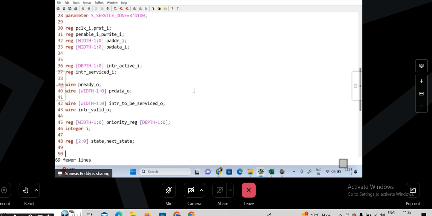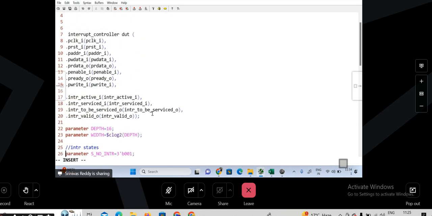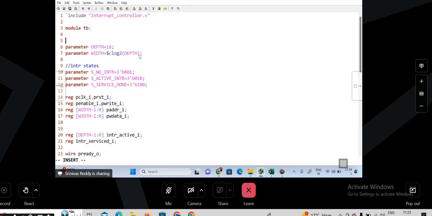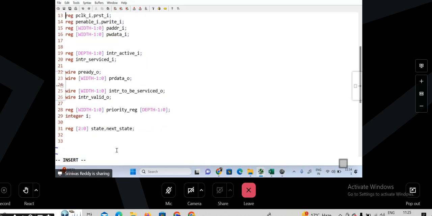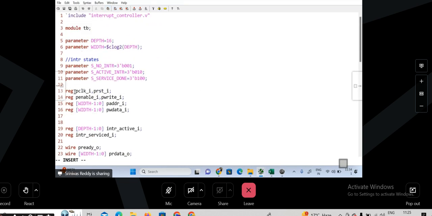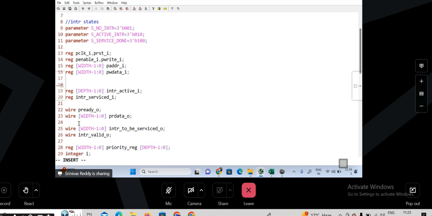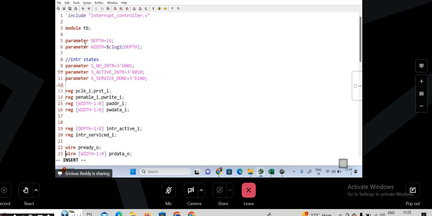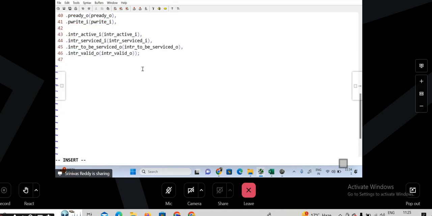And then P enable is equal to what? 1. And wait, and ready is equal to what? 0. This is what a write operation is, right? Memory modeling, if you remember. Always at the positive edge of the clock. After this, I'm making what? All these are making to what? Zeros. Now let us copy the same. Just copy the same here. So I'm going to keep it here. Then I'm going to call this task.